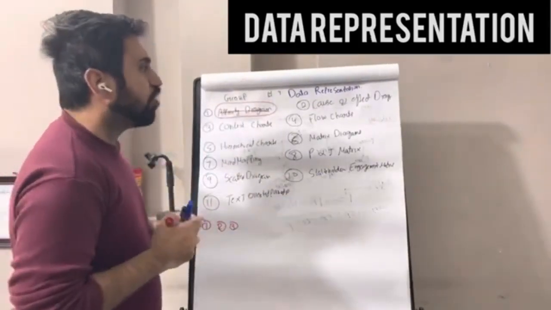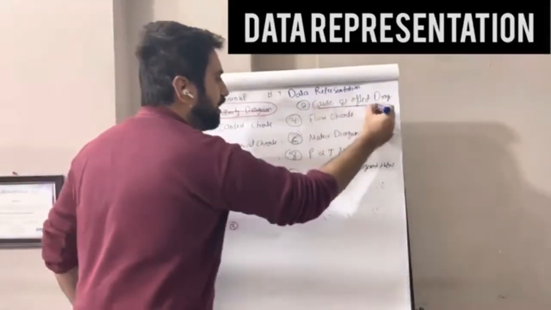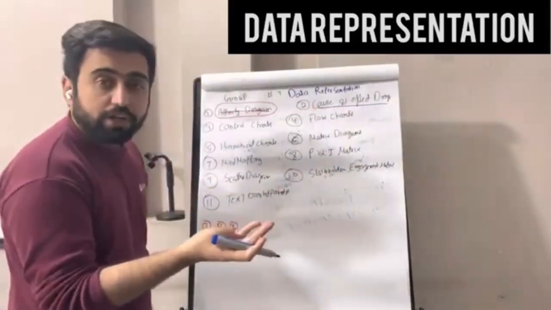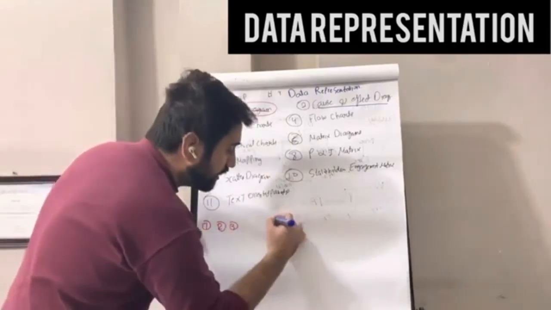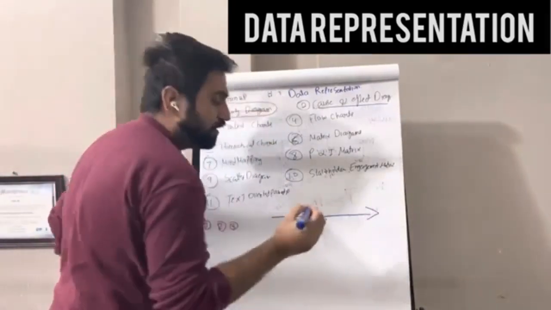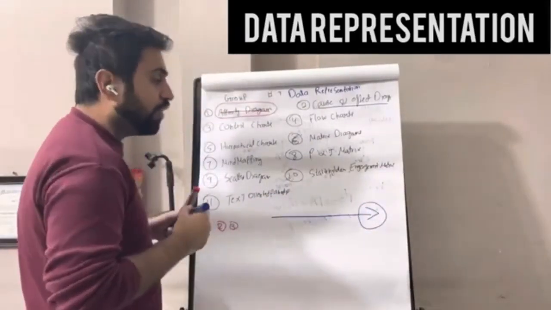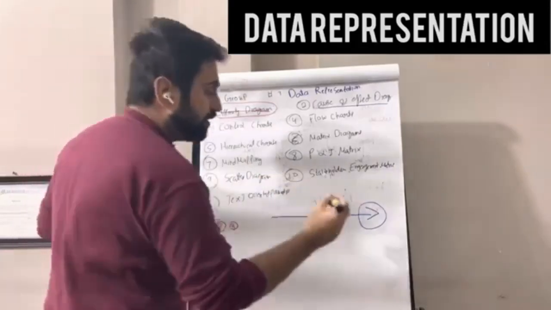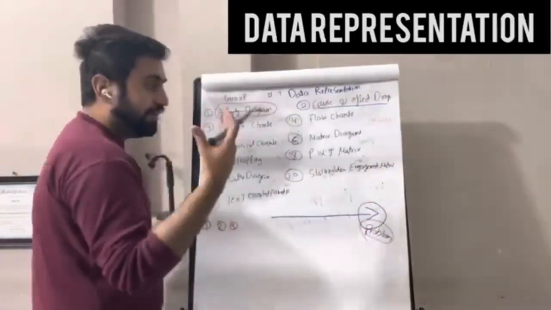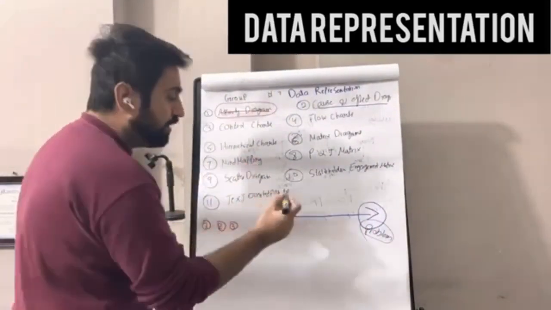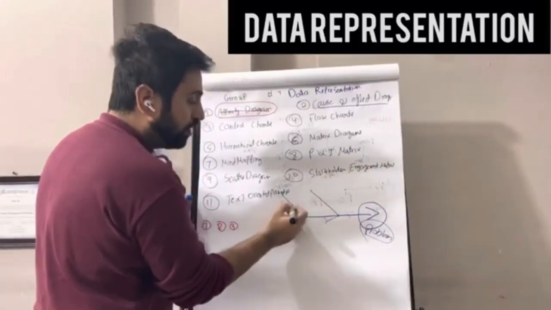Then the next one is the cause and effect diagram, one of my favorites. It has various names: fishbone diagram, Ishikawa diagram, or root cause analysis diagram. You make a fishbone like this. At the head of the fish, you write down the problem. What is the problem here? Then on the bones you write the causes. What is the cause? What is the effect?